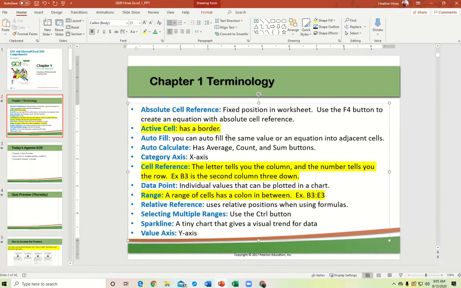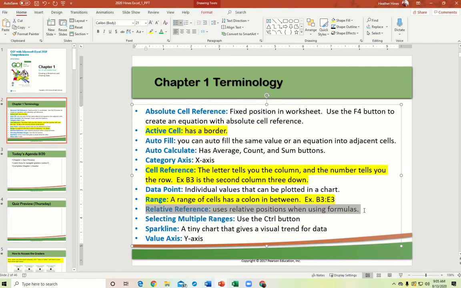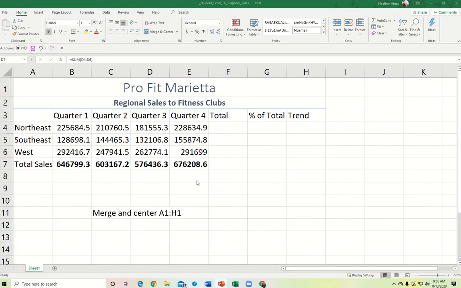So we just talked about relative references and how to use the autofill feature. Next, let's talk about auto-calculating absolute cell references. In Excel, you do a few different things so frequently that they've created little buttons for you. So they've created sum, average. So these are just the quick, what were they called? Auto-calculate features that you have. And you also, again, we have them in this autofill option right here.